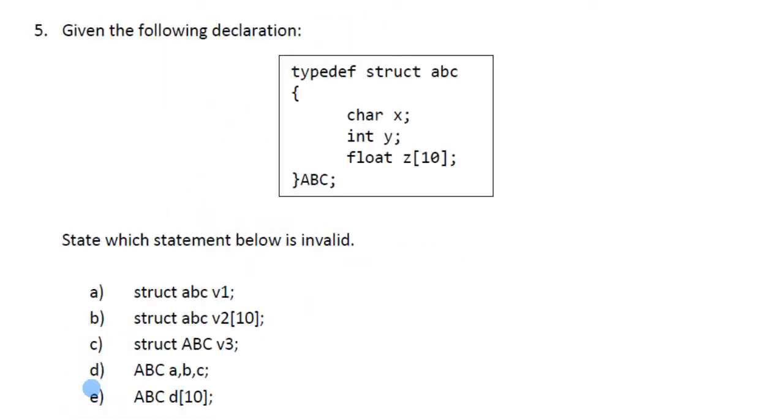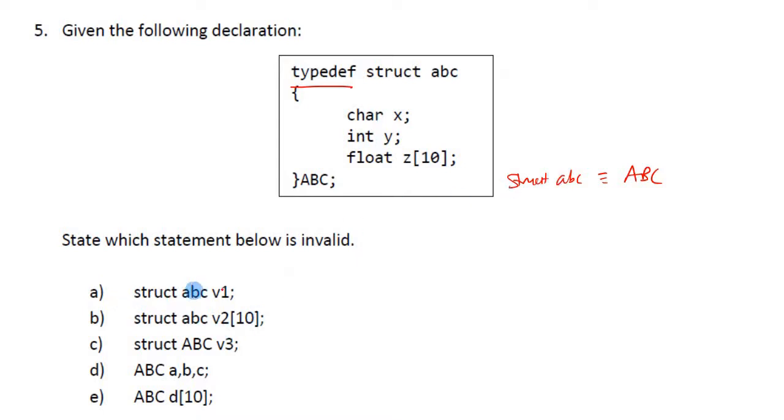Question 5 is about understanding what this typedef does. Typedef is a way of defining our new data type. After I do this typedef struct ABC and capital ABC, what I'm basically saying is struct ABC, small abc is equivalent to ABC. So they are both the same now. You can use typedef for any data type that you like, to create your own name that you think is more suitable or more applicable to whatever you are coding.